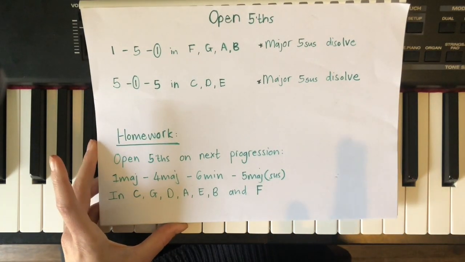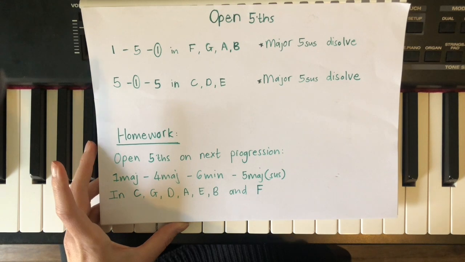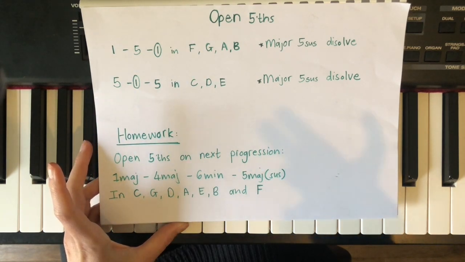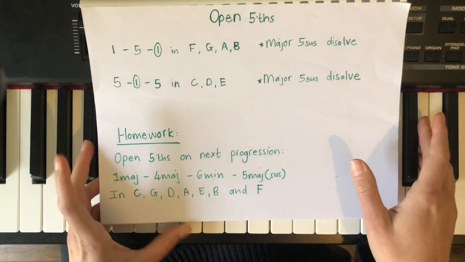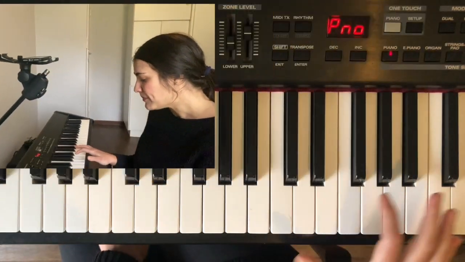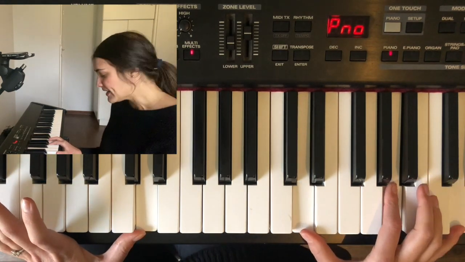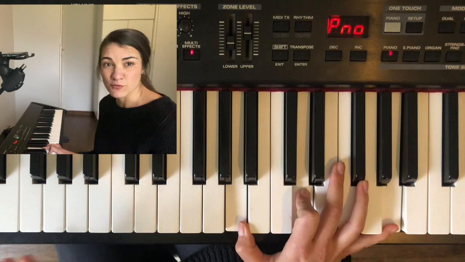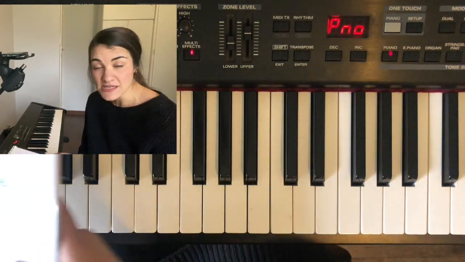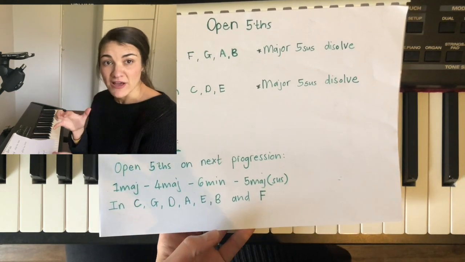Okay, in the keys of C, D, and E. So F, G, A, B is 1-5-1. C, D, and E will always be 5-1-5, just to get it closer together. So I've explained C now. I'm just quickly going to show you D. D is going to be, instead of 1-5-1, I'm going to take this down. So I'm going to play an A, D, A. That's a 5-1-5. Okay, so in the key of C, D, and E, I'm always going to keep my open 5th position in a 5-1-5 rotation.